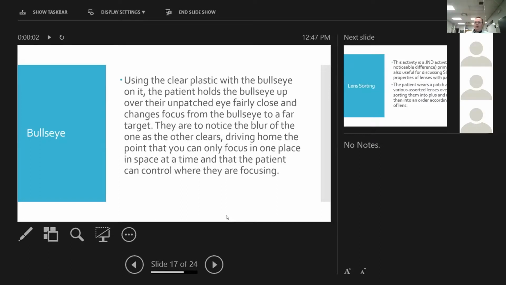And we start going through, how did it feel? Which one felt flexed? Which one felt relaxed? Where in space did you feel like you're looking through? And we're working through those different spots. Or if we're using the letters, which one was easier? Was it easier to see that which was far, or was it easier to look at that which is close? Because some of them that are so used to accommodating, maybe that's easier for them than doing the relaxation. So we're trying to find out what is easier for them.